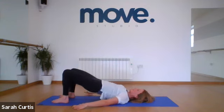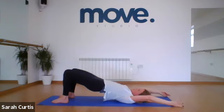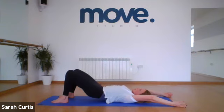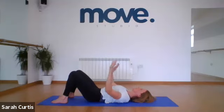Reach your arms down, turn the palms and reach them to the ceiling. Reach, reach, reach, reach, all the way back. When they're there, reach back like your arms are being pulled. Then roll down, roll down. Keep lengthening, keep finding every millimeter of length through that spine. Then the arms like you're pushing them through that.